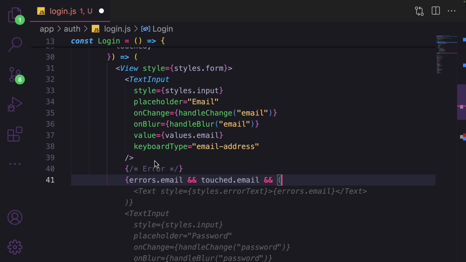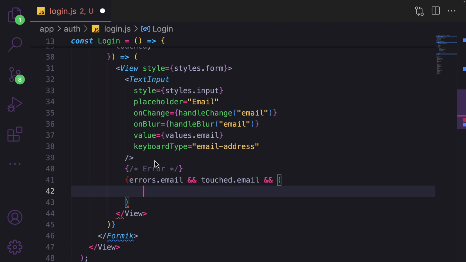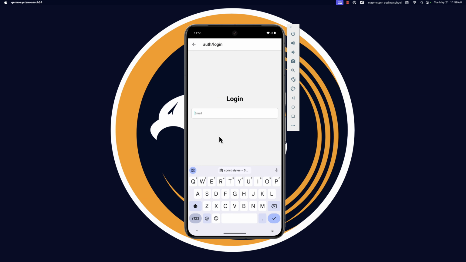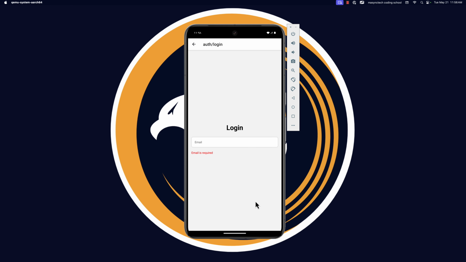So in here, I'm going to use Text as that. So here it says that in case we have an error on the email input, and if the user has touched the email field, then we are going to display the errors.message. Now with this one, if I go to login, as you can see, I have the validation.